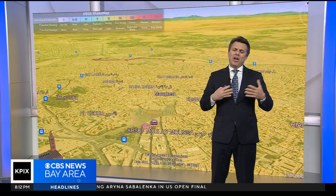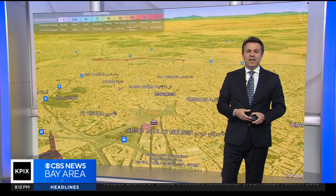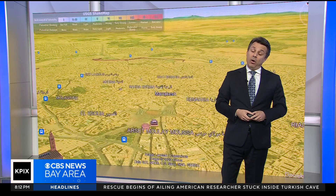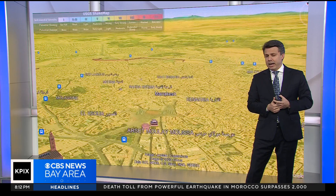Six can still damage buildings. And the huge difference is, we've got our liabilities here at home when it comes to construction — that's a known fact. But it's nothing like what you see in this part of the world, where construction codes are nowhere near what we have here at home. And that's why some of the fatality numbers are coming in so much higher.